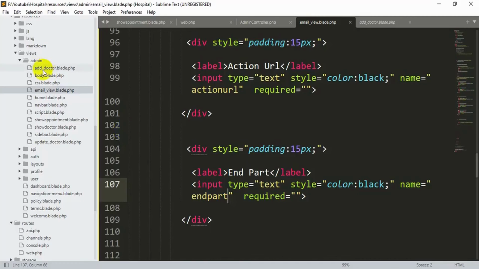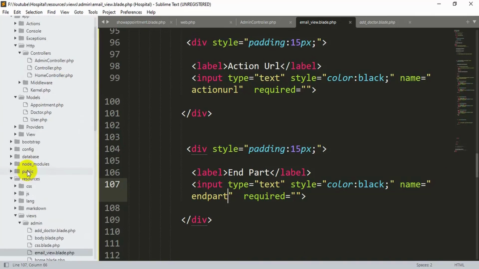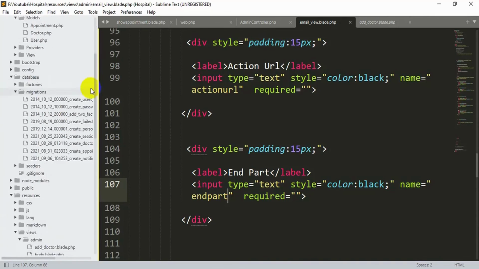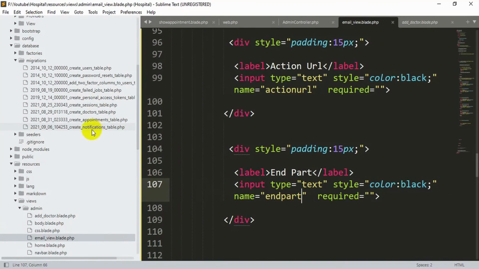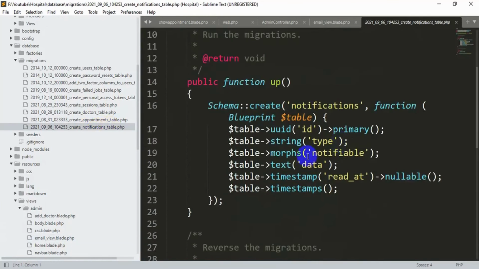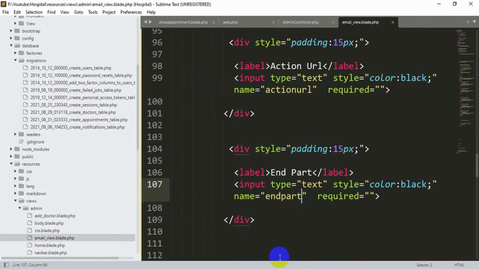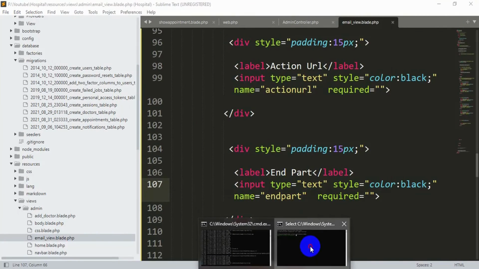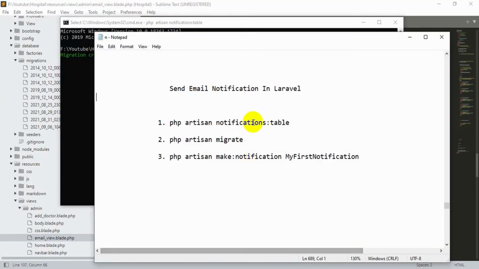Now if you go to our code, and then go to our database, then migration, and inside it you can see a create notification table over here. So we do not have to modify anything here. Once we run this command, we need to run the second command, which is php artisan migrate.